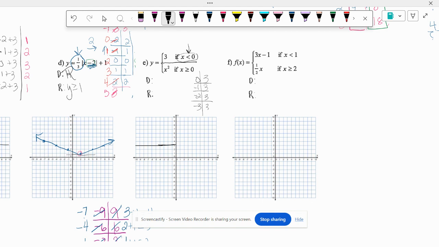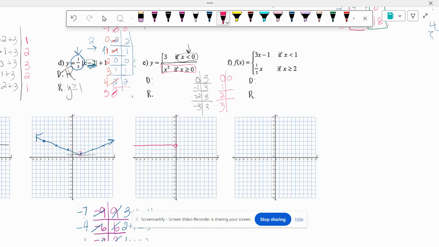Notice that x has to be less than 0. So when that happens, think about your inequalities. You're going to put an open circle where x is 0, right there at the 3, and then everything else is included. So the second function that we're graphing is for all values of x that are greater than or equal to 0. Let's see, that's 0, 1, 2, and 3. We're going to square it.